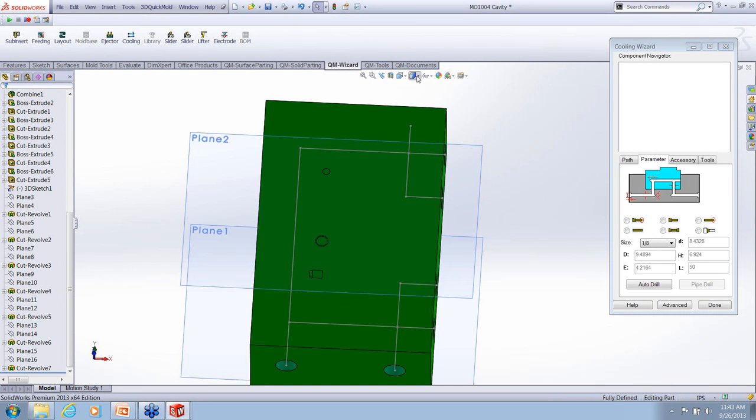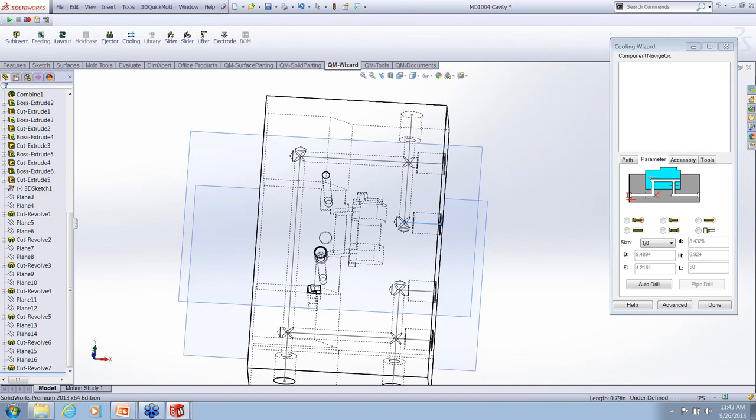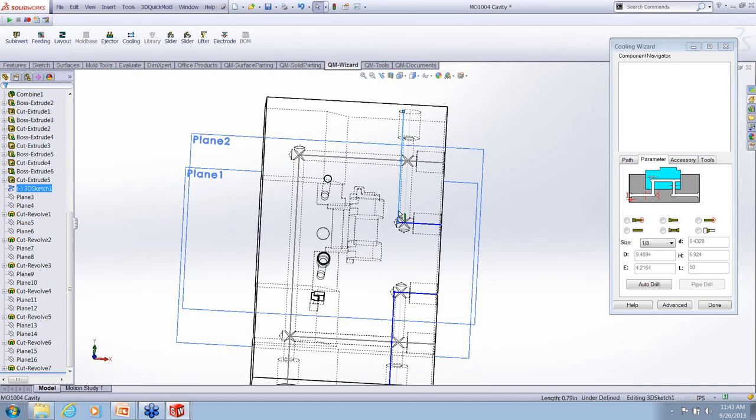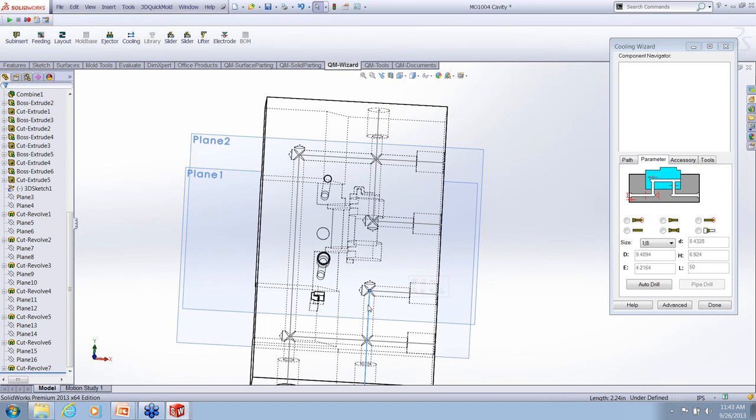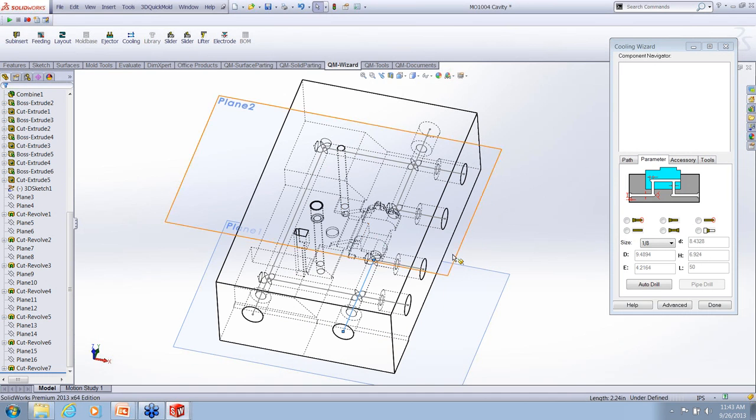If still any changes are required, I'm just going to convert into wireframe mode. Now you can view this properly. If any changes are required, it is better to create this sketch with dimensions to constrain it fully. So here we can still change all the dimensions, and we can modify according to our component area. So this is going to update immediately.